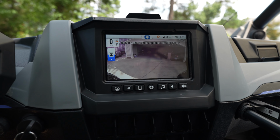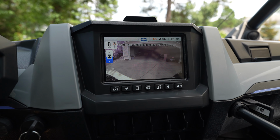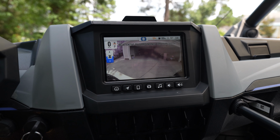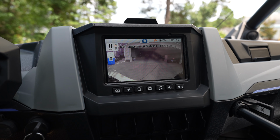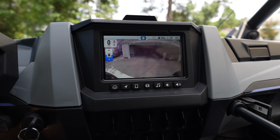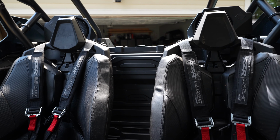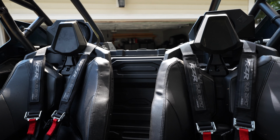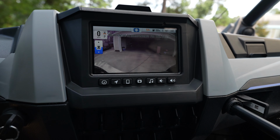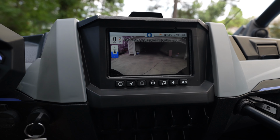The reverse camera on this machine is really nice. It's a long car, it's a wide car. I still need to get some mirrors on it, but the reverse camera is just so nice because it allows you to see exactly what's behind the machine. You see slightly inside of the tires. I actually wouldn't mind if it was just a little bit more tilted down, but it's still very useful in allowing me to see what's immediately behind the machine, because when you look back here, you just can't tell. The view out of this is a little bit better than the Pro R, but even with that being said, there's still not the greatest visibility out back, and this will help you out quite a bit. I've found it very useful, especially when you don't have mirrors yet, which I don't have.